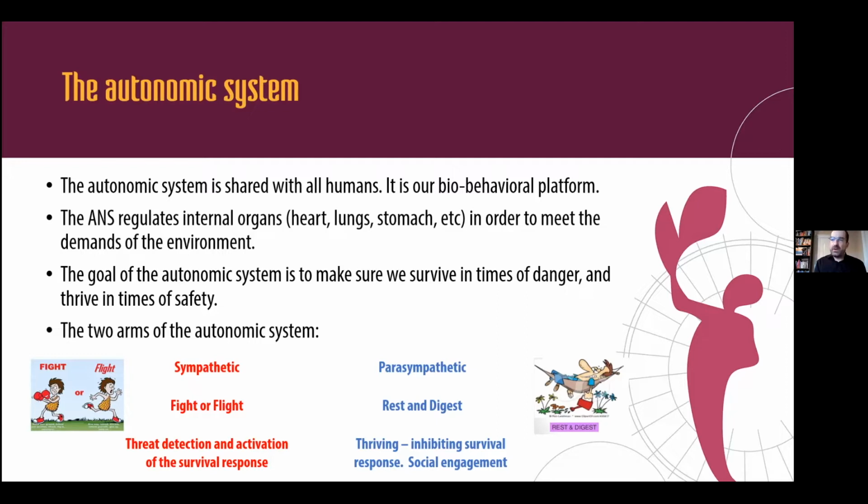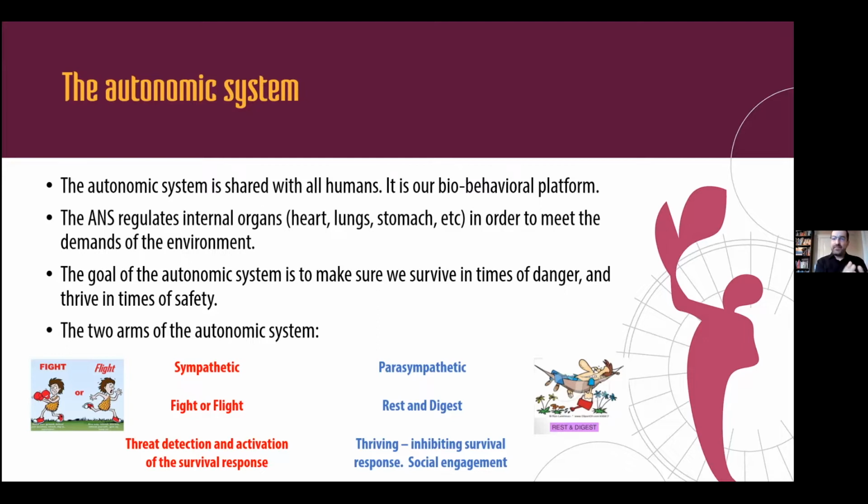Usually when we talk about the autonomic system, a lot of people are talking about two main branches. One is the sympathetic, written here in red on the left, which is the fight or flight. When the system detects threat, it makes all of those internal changes so that we can cope with the threat by either fighting or fleeing. Based on that, when we have a certain danger, we have an increased heart rate, increased respiration, decrease in digestion, and so forth. This is how the system responds and gets our bodies in line with what is happening in the environment.